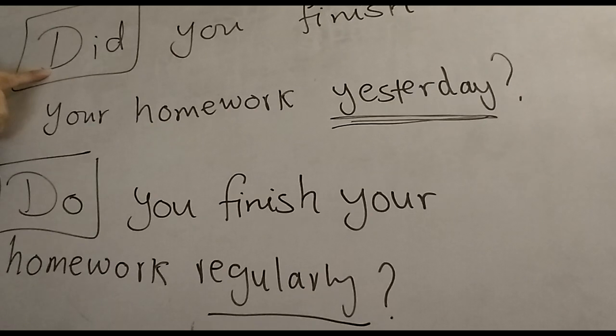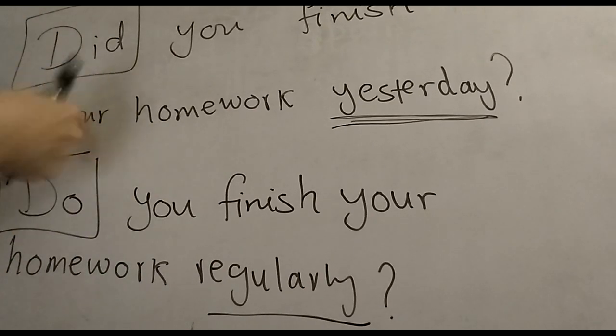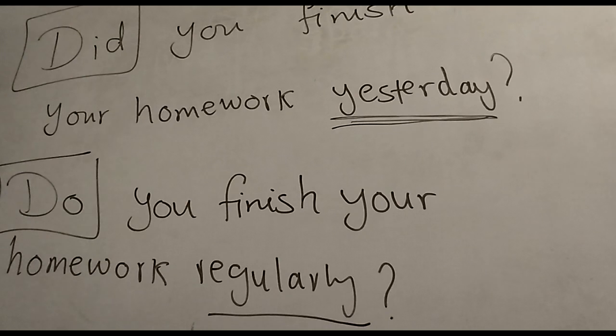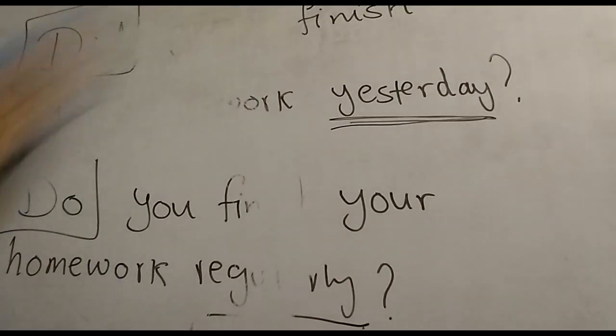You just need to look at the question. If the question starts with did, then the answer can be yes I did or no I didn't. If the question starts with do, then the answer can be yes I do or no I don't. I will link the tutorial video where I talked about the use of did and do in more details. All right, but as I mentioned earlier, today's video is like a summary of the whole thing. Right, so the last part will be the negative form.